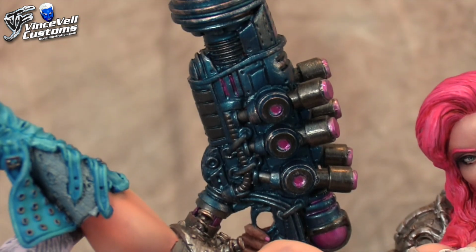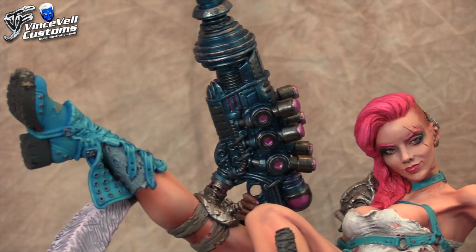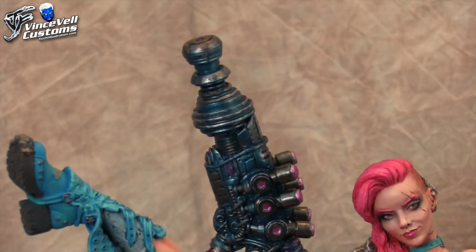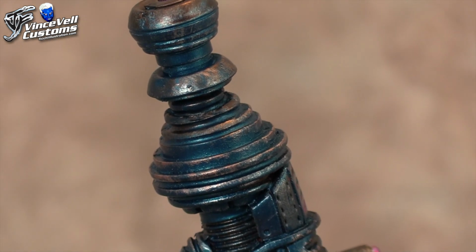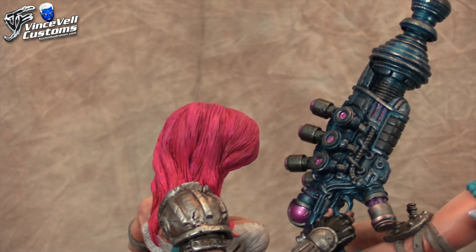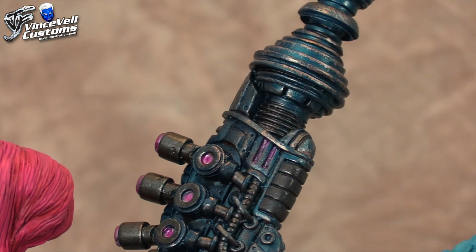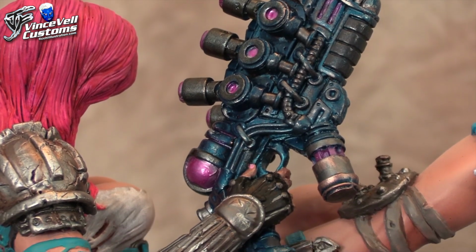So you can see on the gun, if we get a little bit closer, what I did is I used a lot of dry brushing on there to keep it worn. If you look at the top, there's a little bit of rust in there, but not much. So I added some black, some grays. I tried to keep it in line with the artwork, but also trying to make it metallic as well. And then all the pearlized colors in there.